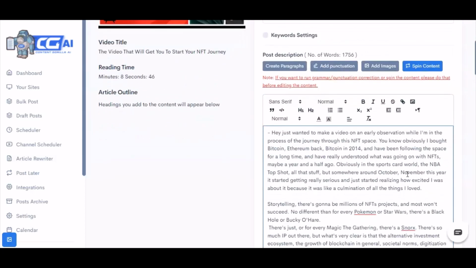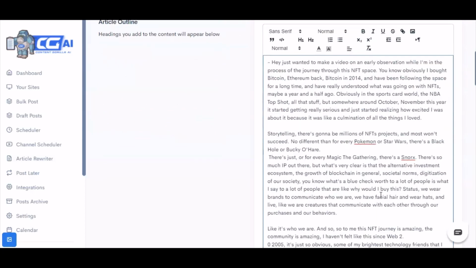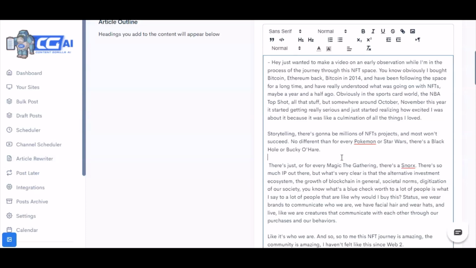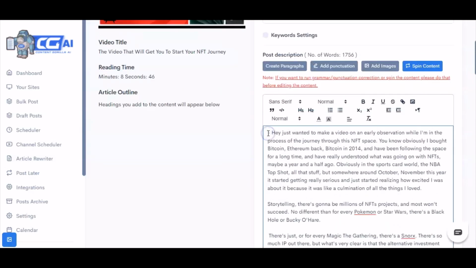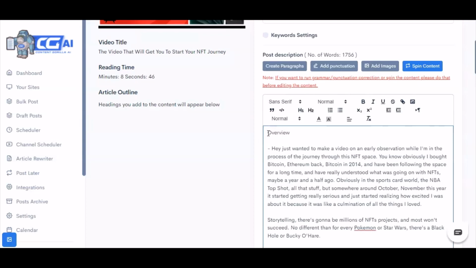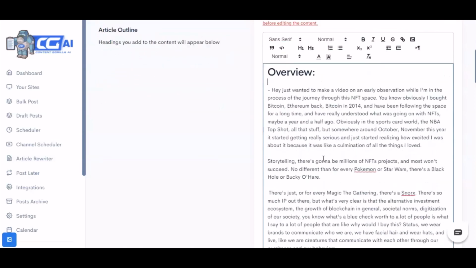But the amazing thing about the artificial intelligence system that we have just introduced is the fact that you can either completely or partially rephrase this, and you can even write content in the voice of Gary V himself in just one click. Let me show you how that works. So let's just make it look a bit neater. Let's give this H1 tag.